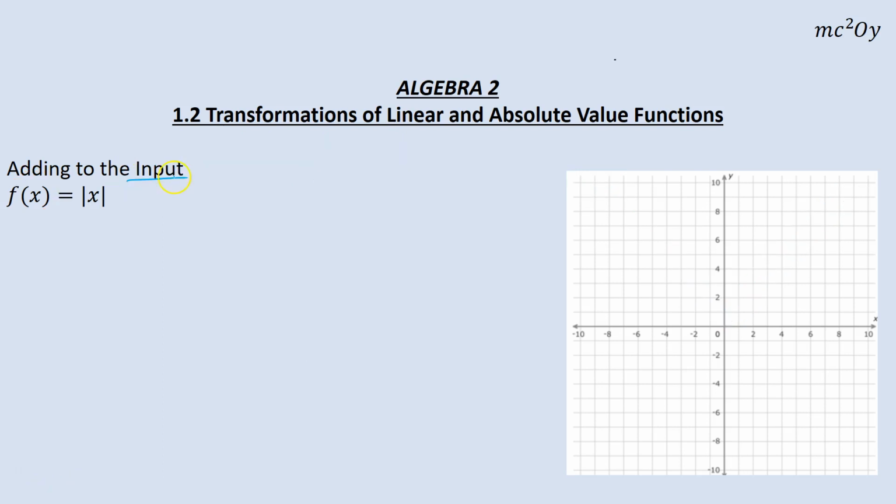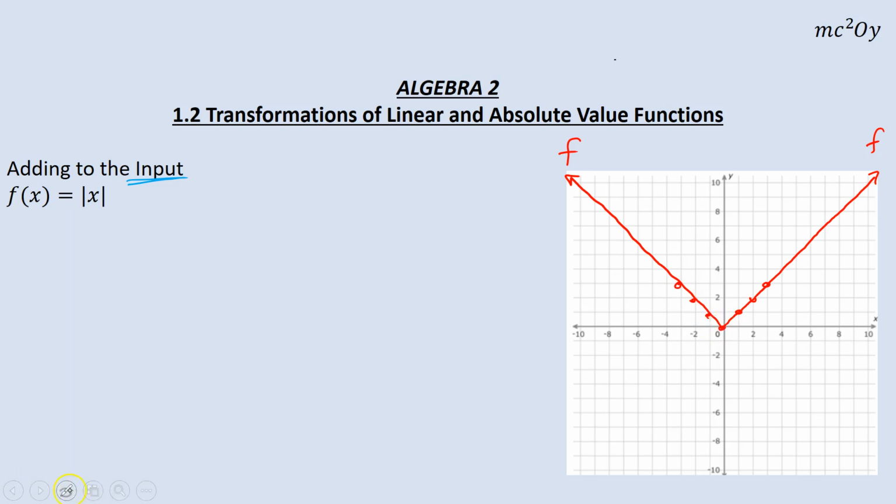When we start talking about adding to the input, so if we take our original function, our parent function again, and I'm going to try to trace it without putting a bunch of points in it. Actually, I got that leg a little better than when I actually put points on. There's f, there's f. We'll plot some points. Okay, so graphically we have that.